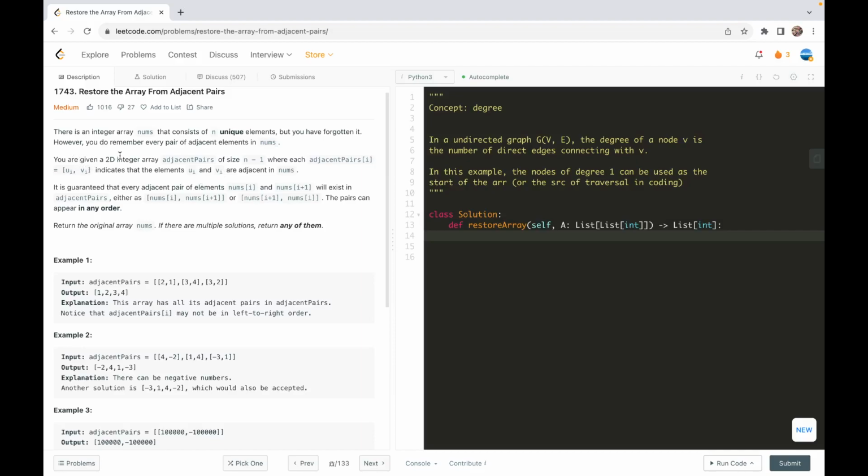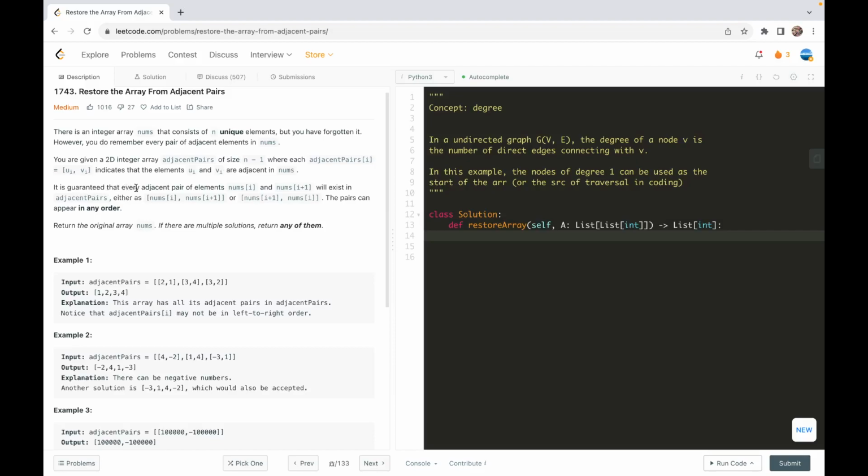So we are given a 2D integer array called adjacent pairs of size n-1, where each adjacent pair i equals ui, vi indicates that the elements ui and vi are adjacent in nums. So actually, if you notice that there are n elements, so we can regard them as n nodes, and we have n-1 edges. So this is actually a tree, right?